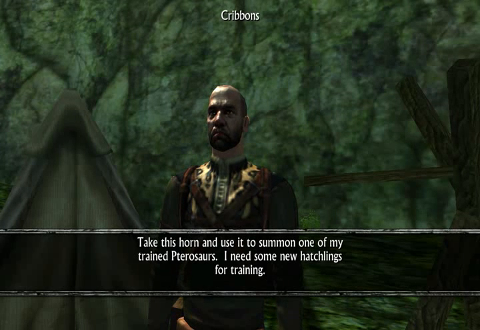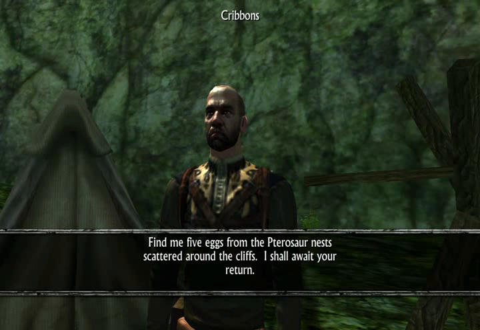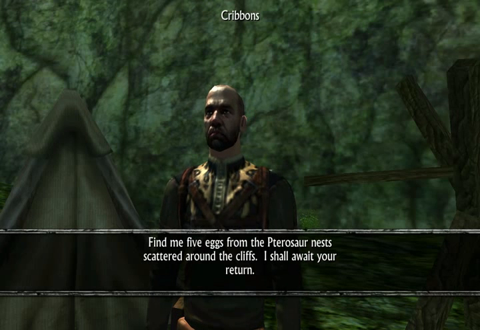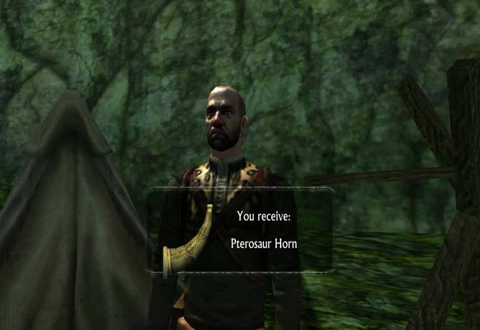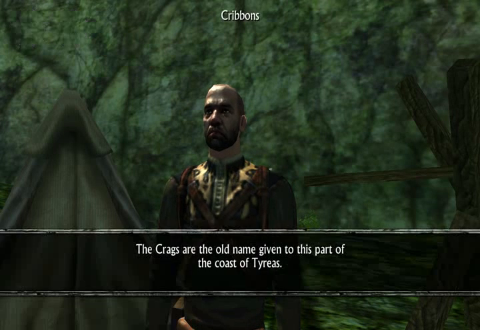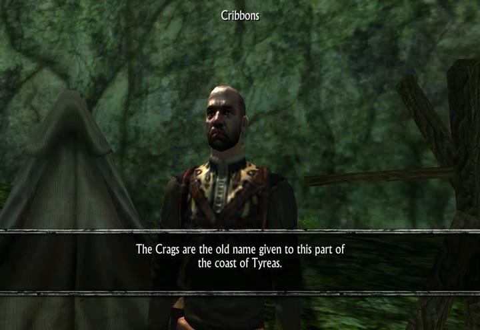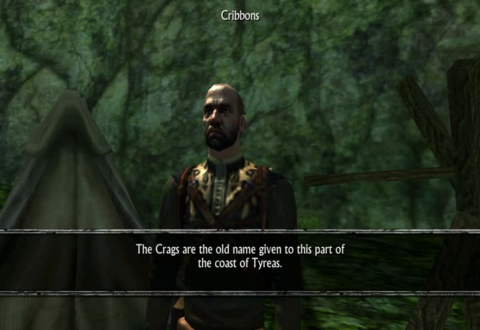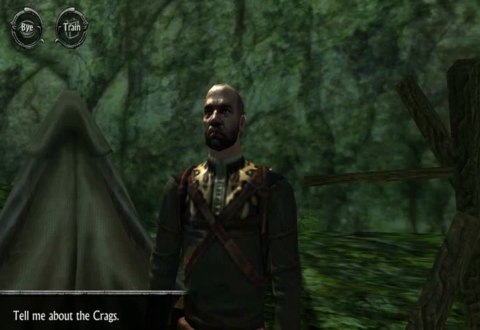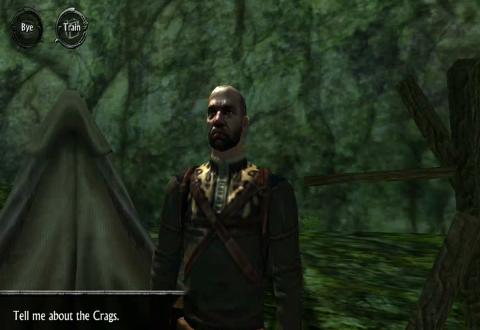The horn is used to summon hatchlings. So basically, he wants hatchlings, and they're all over the cliffs. You can tell me about that. But basically, it's just a quest where you go flying around, it sounds like. From the walkthrough, that's exactly what the quest is about.